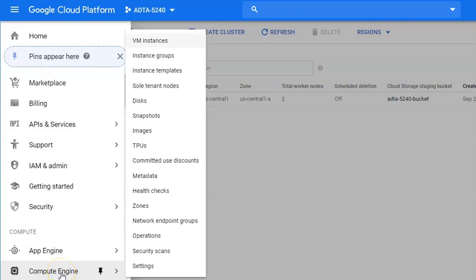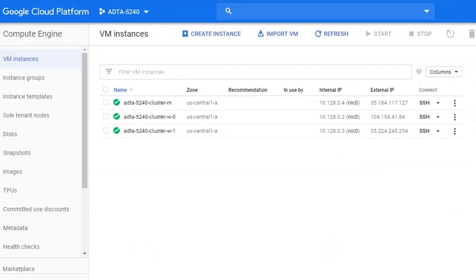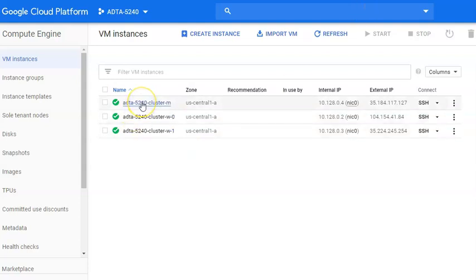We can hover our mouse on Compute Engine. Yeah, we can click right there. And what we see here are the three nodes: the master, worker number 1, and worker number 2. The first worker has index 0, that is worker number 1. Index 1 is worker number 2. Exactly as we have configured, the cluster is right.